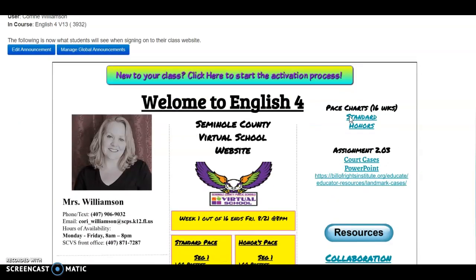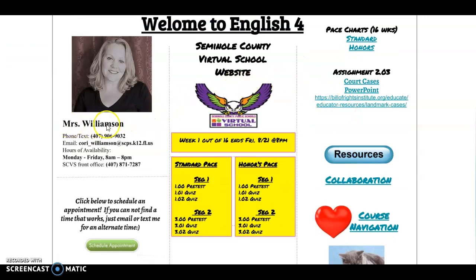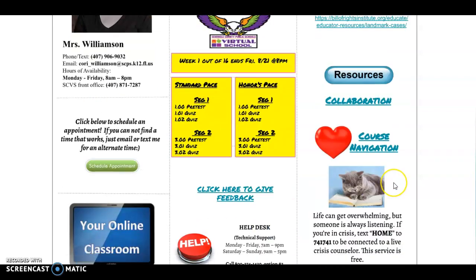Okay, great. So as a recap, this is my name and my contact. Again, the preferred method is text. Same if you're ready to schedule a call, you just send me a text. This is your yellow box. It is updated weekly. Your assignments are always due on Friday at 8 p.m. This is the pace chart for when you need to work ahead. This is your resources for help throughout the semester and throughout the school year. This is directions on how to get into the live lesson for collaboration.